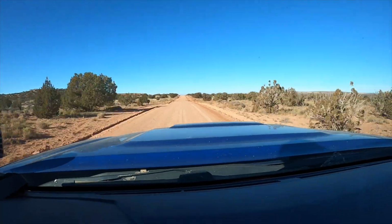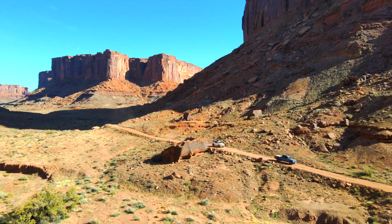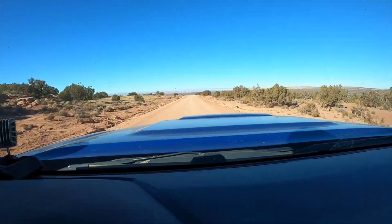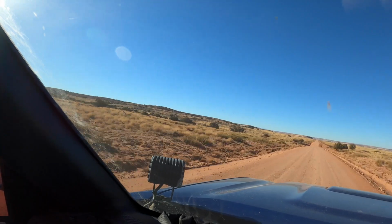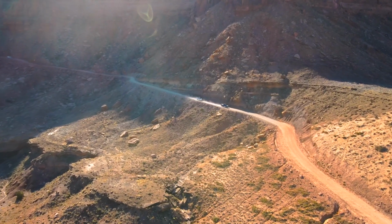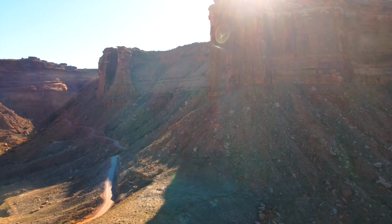Located between Arches National Park and Canyonlands National Park, this roughly 40 miles out and back trail is one of my favorites with the view of the Green River. The first 10 miles or so is relatively easy, compacted dirt road. However, once you reach a switchback, it can be a bit scary as you look at the steep descent down to the Green River. Honestly, it's not as bad as it looks.